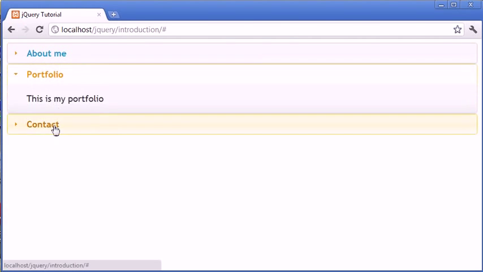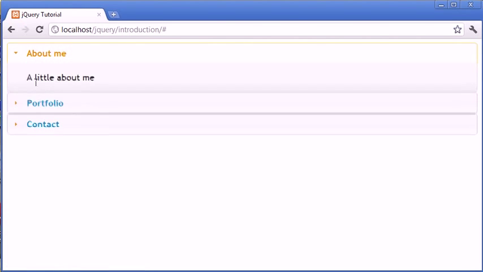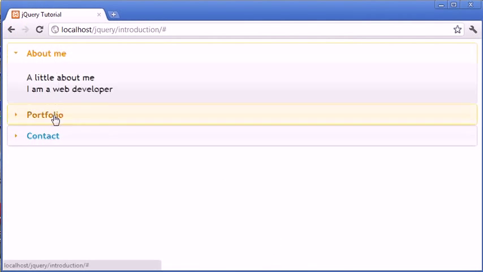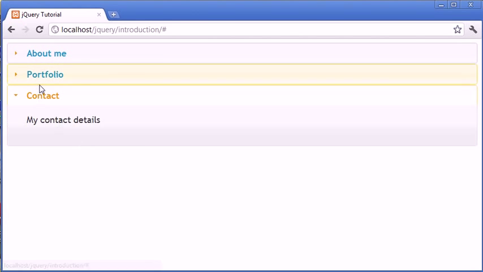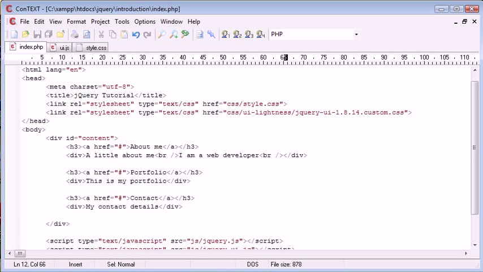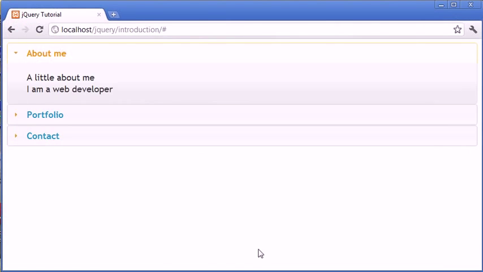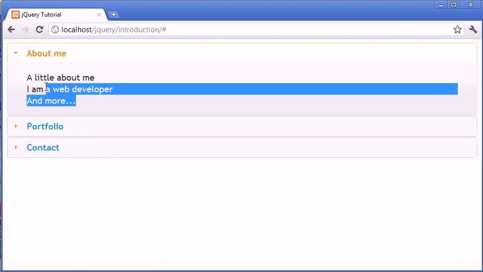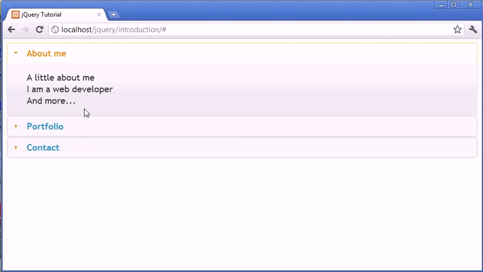Now the one thing that we have at the moment is we have a varying space inside of our content area, and this has only taken up as much space as it needs. So for example, inside a little about me, if we were to say I am a web developer, a break after that, you can see that this is now smaller than this area here. Well, it's not, but if you were to have, say, more content down here, you would have a lot more. So for example, we could break down just again and more. So when we refresh, we've got a larger area here than we do have with the others. So we'll go from the basis that we want all of these to be the same size down the page, and we want to keep a maximum size to it.